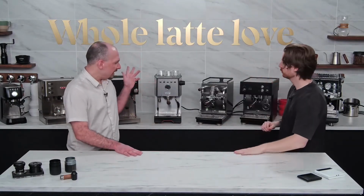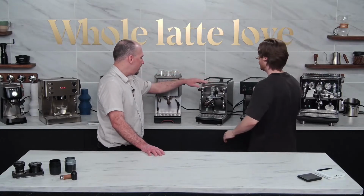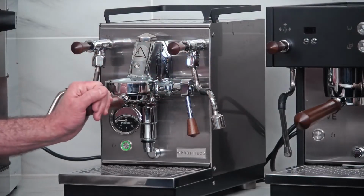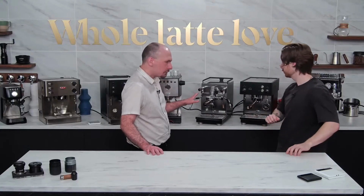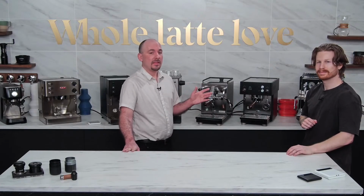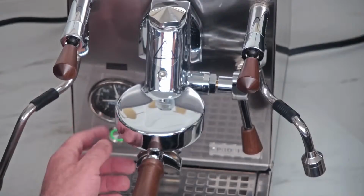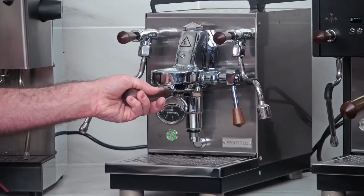We've got our first E61 machine of the bunch here. Is our GT plugged in over here? It is. I will power it off just to save this outlet. But this is our Profitec Jump. So this is going to be representative of a few machines. So there's the Jump, there's the Pro 400, which was its precursor. There's the ECM, it's the Mechanica 6, and then we also have the 6 Slim rather, and then the 6 Slim PID, right? So that's just referring to the little display here, and we have a 3-position temperature switch that's used actually to control pre-infusion.